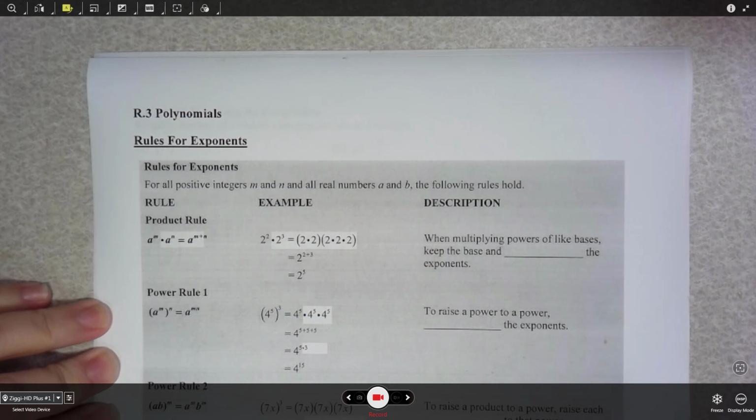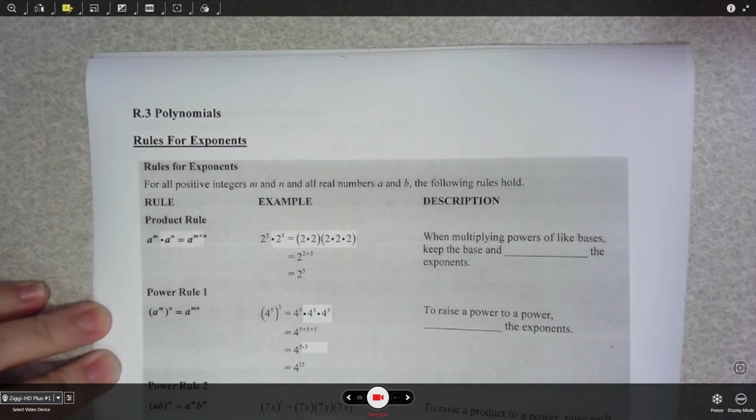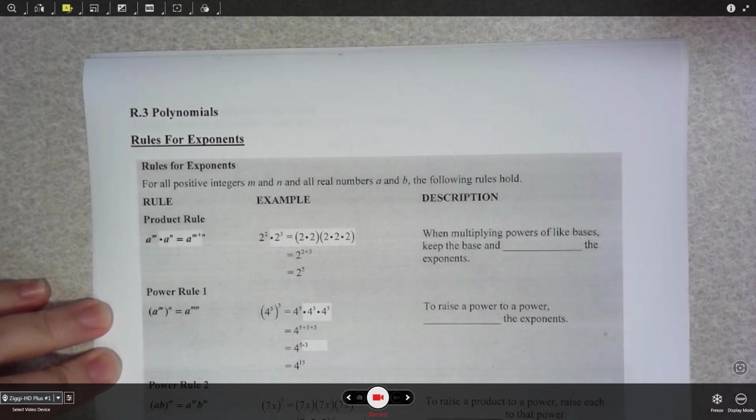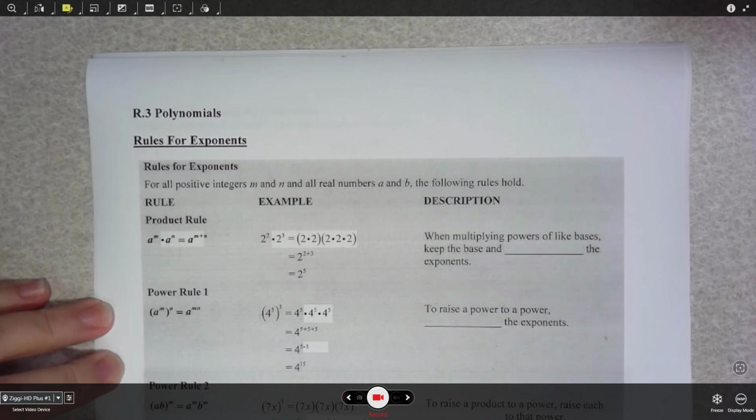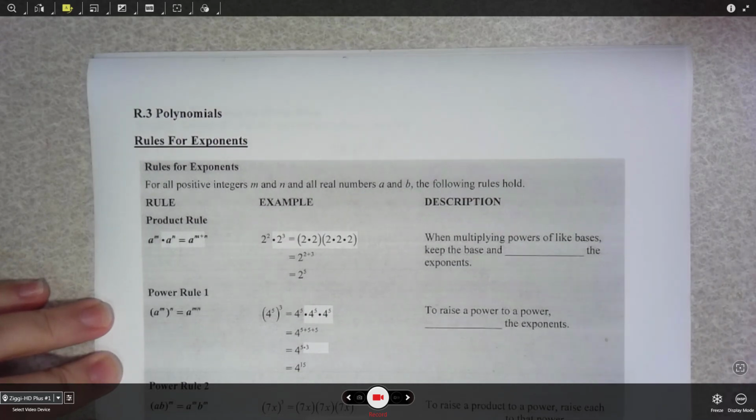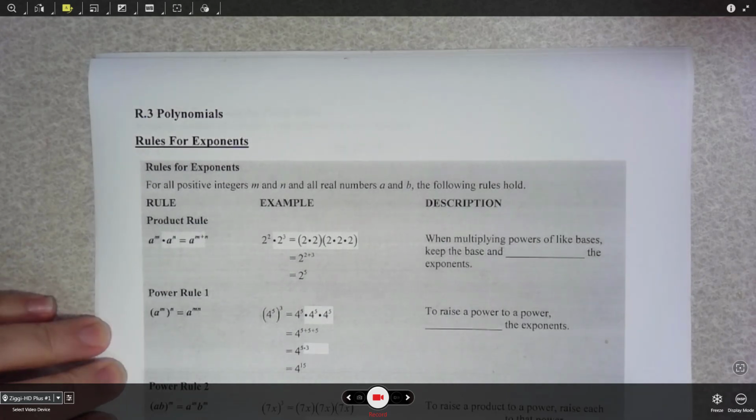Test, see problems that specifically ask for you to demonstrate the product rule, or problems that ask you to demonstrate power rule 2 or power rule 3, and so forth. But you need this information to be able to work the problems that will be on the test. Okay, so you have to understand this because we're going to use it multiple times throughout the semester. All right, with that being said, remember we talked about exponents in class.